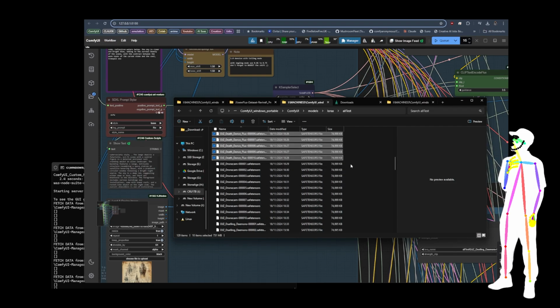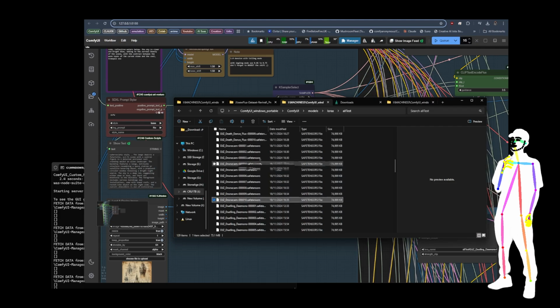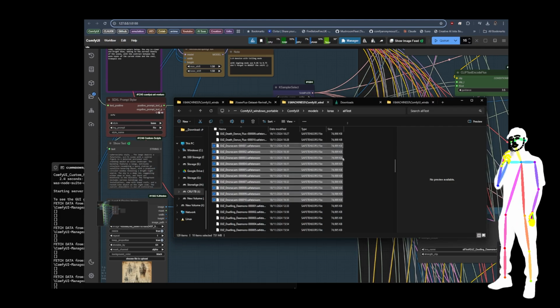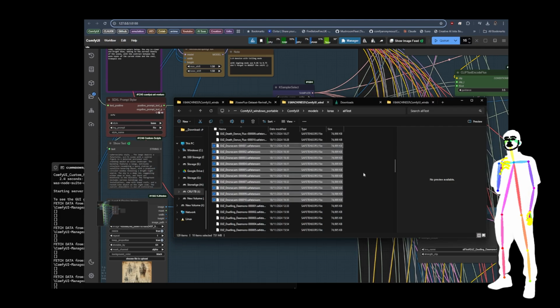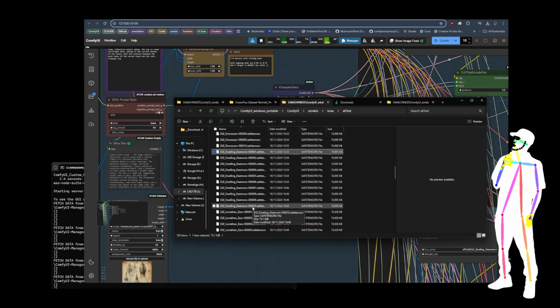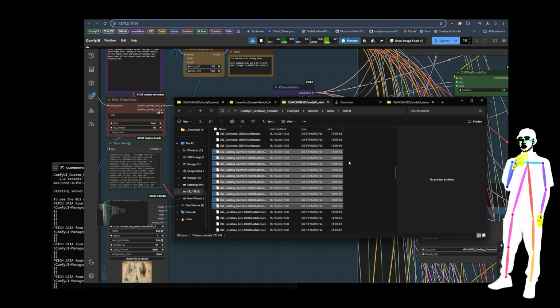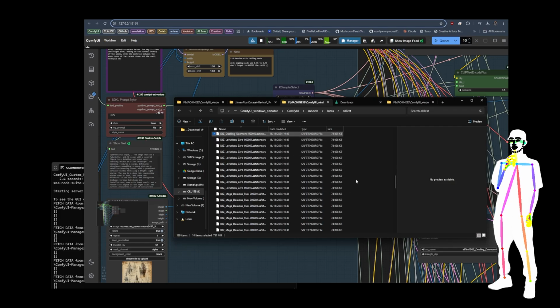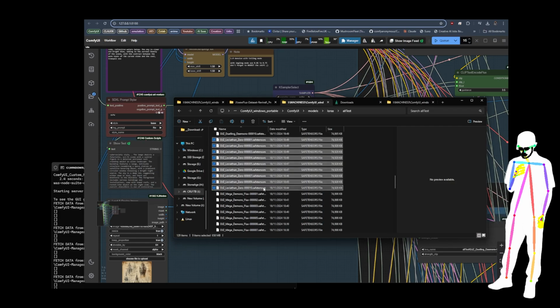So sometimes you can have an incomplete LoRA, and that will obviously cause it to crash because it will be like, I can't do that, I can't load it. It'll say incomplete file header or corrupt metadata or something like that. So you want to see the exact same file size for all the intermediates.